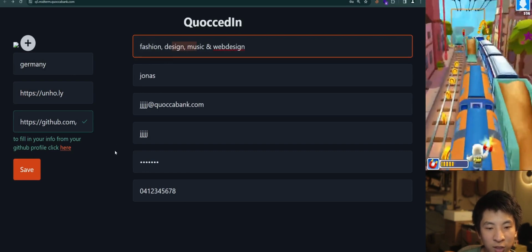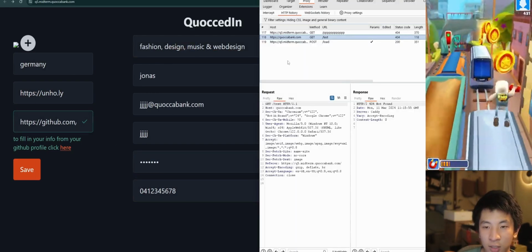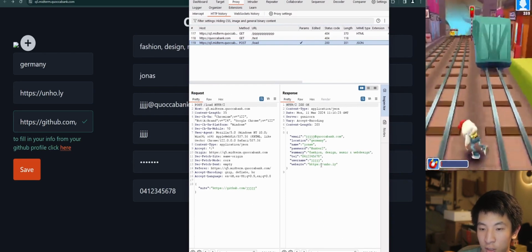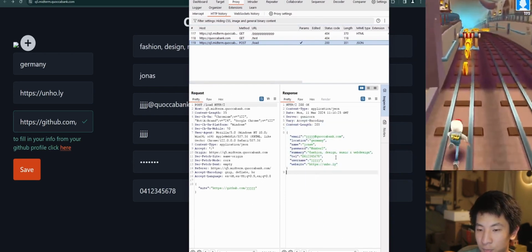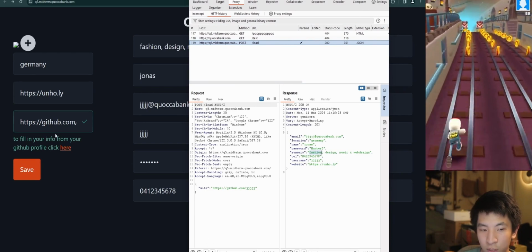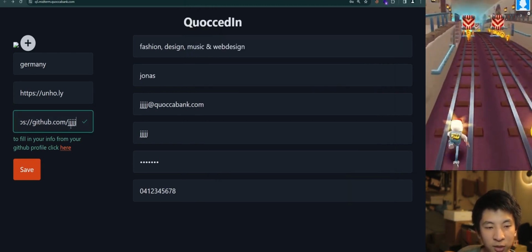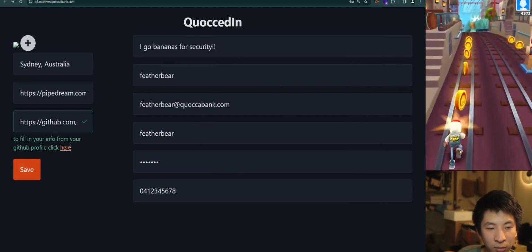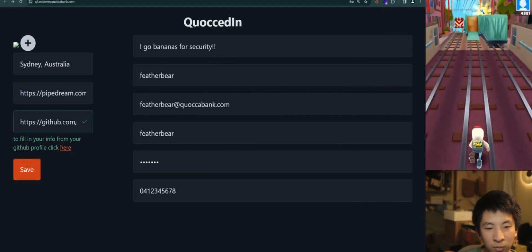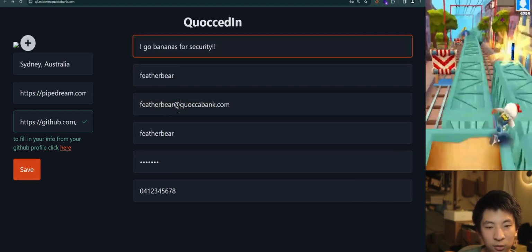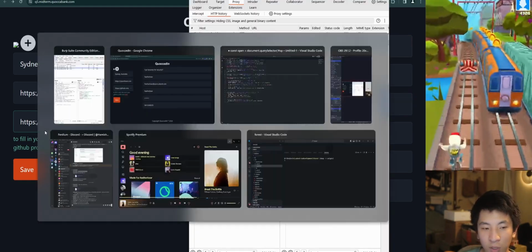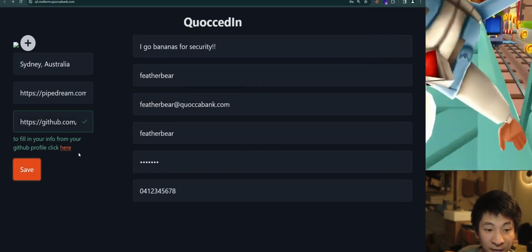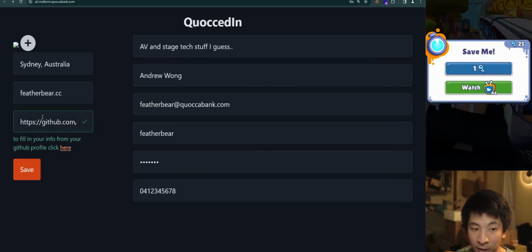I don't know what this detail is. 1, 2, 3, 4, 5, 6, 7, 8. What happened here when we do a post for JJJJJ? Hunter 2. That's interesting. What if I put my own or something? Or spam it first actually. Save. Click. Where did this data come from? I don't know. Interesting. If I do my actual username, Featherbear, click save, click populate.